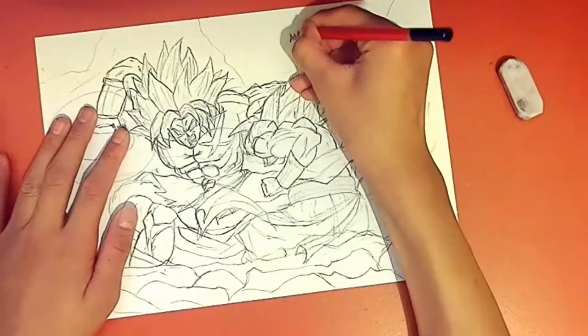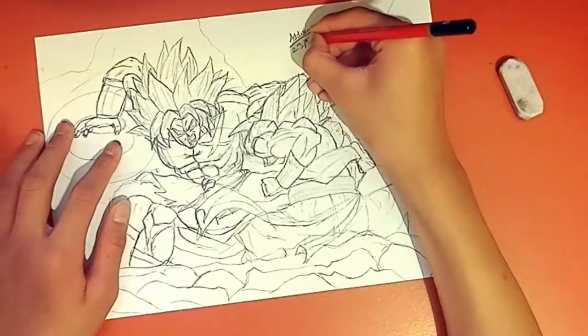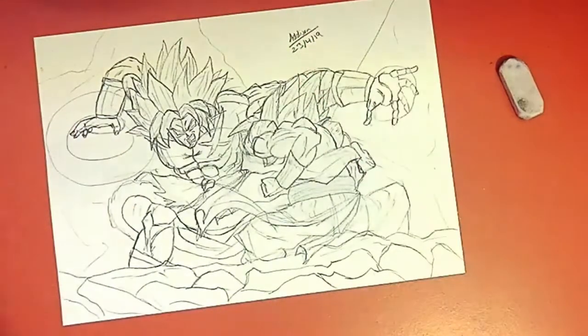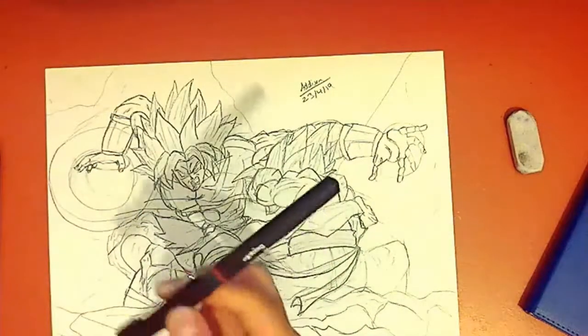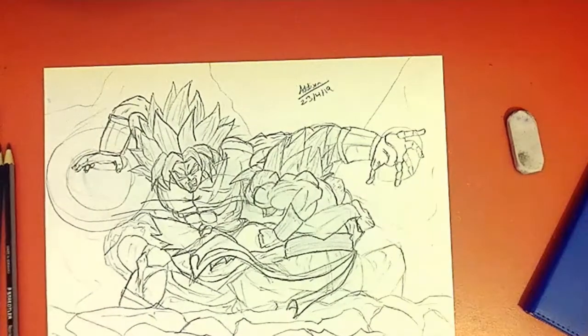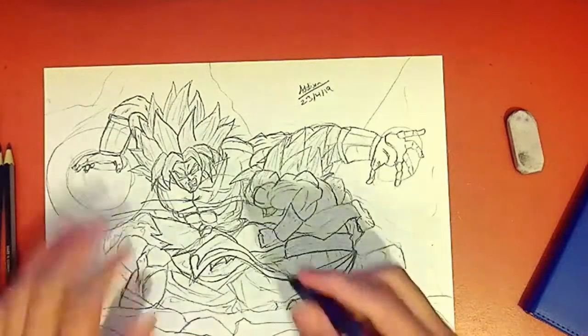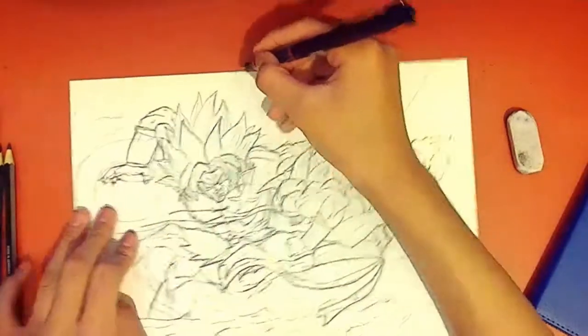My name up here. Guys, so now I'm going to be overlining it with the 0.3 millimeter, and I'll color it in with the color pencils in here. So I have to be really careful with this so I can get it right.